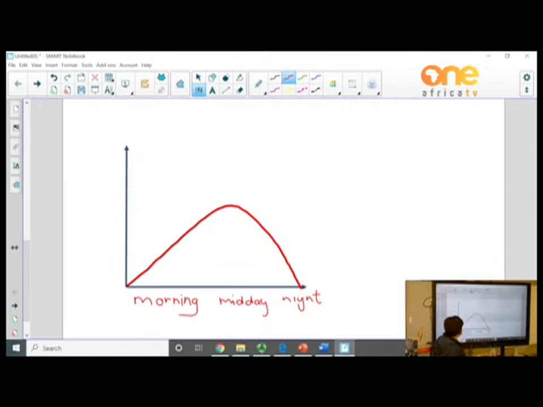Okay, so photosynthesis will look something like this, and respiration looks like this. Respiration takes place more or less at the same rate. So, here I have a spot where it is the same rate. Somewhere between morning and midday, I will have a time where the two rates are equal because the lines are crossing there. That means the rates are equal.